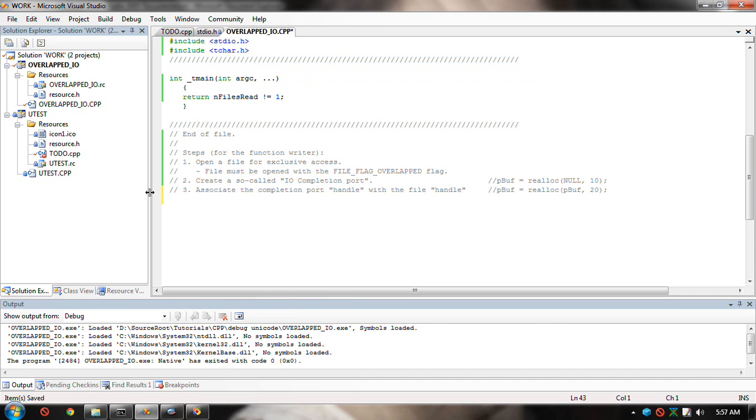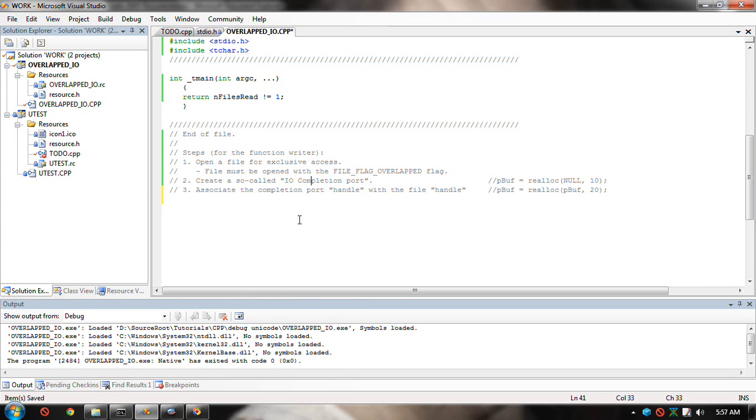And now that we've got the completion port and it's associated with the file handle, we need to get the transfer going. We want to start the transfer. The idea is to start reading that file, and this is where I got messed up, because I opened a file with this fancy flag. I looked at the help, and the help said that when I read, it would be handled internally, and I wouldn't have to do anything.